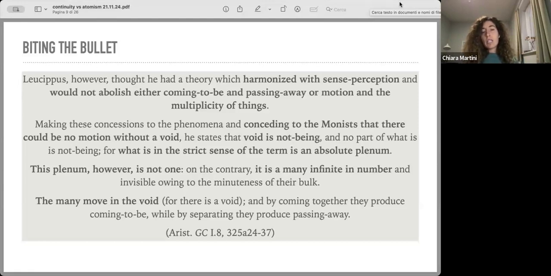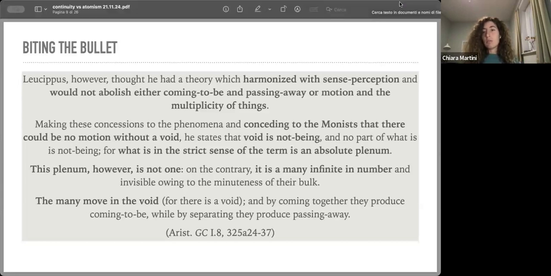So here we see that, according to this narrative by Aristotle, the need for positing atoms and void comes from having to solve these paradoxes and having to block this very weird logical argument that led Parmenides to deny the possibility of plurality and of motion. And the way in which they do it is very elegant, because with one move, they manage to solve all the problems. They posit an infinite number of indivisible bits that are dispersed into void. And in so doing, they can solve everything at the same time.